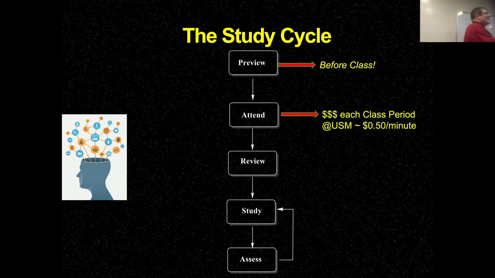You need to attend class. And I know that seems like an obvious thing, but let me tell you something. A lot of people will not attend class in a way that benefits them. When I put this slide together many years ago, you were spending a lot of money to be in this class. You or somebody is paying a lot of money. I know it doesn't always come out of your pocket, right? But it comes to about 50 cents every minute that you're in class. 50 cents a minute. Every 60 seconds, somebody's dropping 2 quarters in there for you. That's a lot of money.